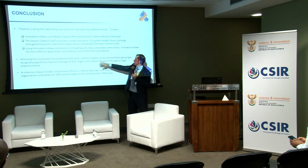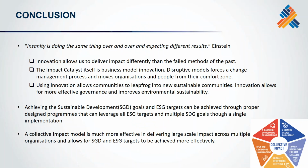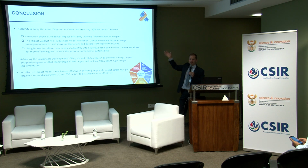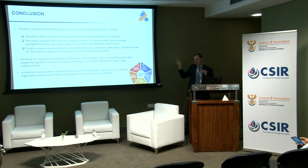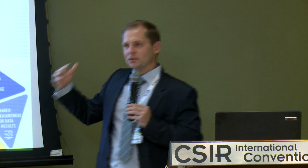And of course, there's a great alignment between ESGs and SDGs. By focusing on the right things, you can hit all your targets very easily. The last lesson is that this whole Impact Catalyst was designed as a collective impact model. It is much easier to replicate things, scale things and make more impact by working together. For example, the waste picker program that I showed for Xaro has already been taken up by all the other partners. Now all of a sudden you don't formalize 50 waste pickers, you formalize 2,000 waste pickers, creating 2,000 new jobs. You're creating 100 new SMEs rather than just 2 or 3. So by using the models, it becomes much easier to get to your targets. Thank you very much.